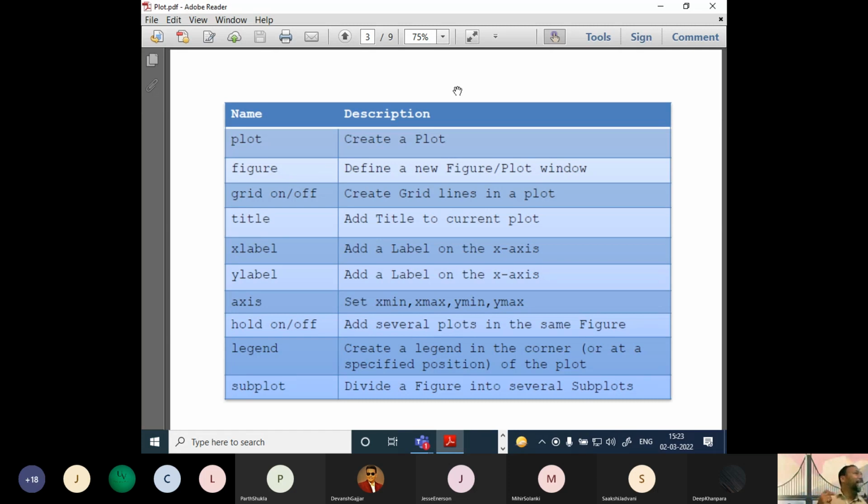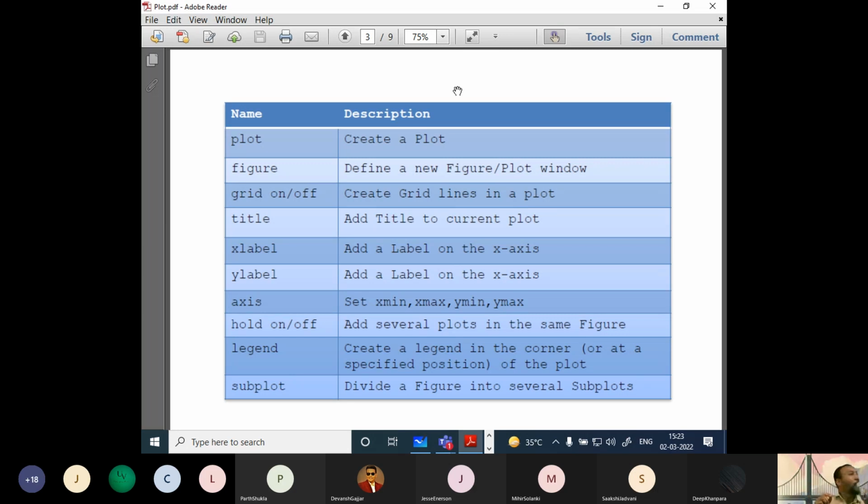Second, xlabel. I have to write the xlabel, meaning what is the variable on the X axis? ylabel: what is the variable on the Y axis? Next is axis. What is the limit of the axis? 0 to 100 or 5 to 10. So I can put the range of the x-axis, and I can put the range of the y-axis.